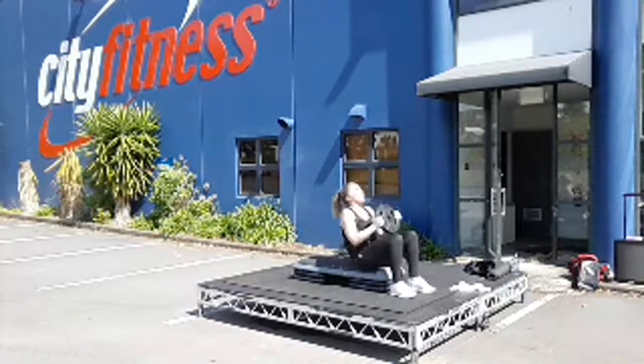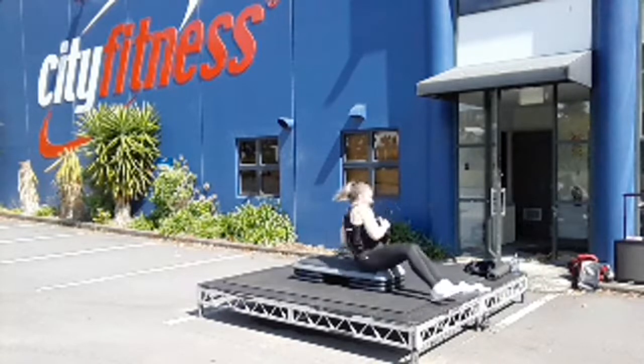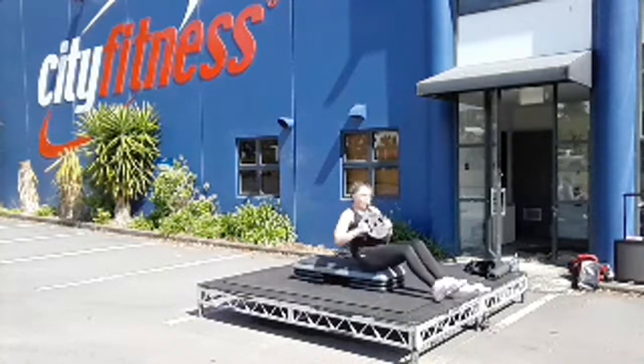All right, hold it at the top. Come to me. Elbows in. Come on. Hit those obliques.